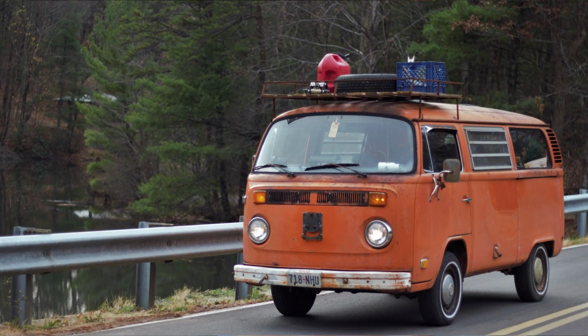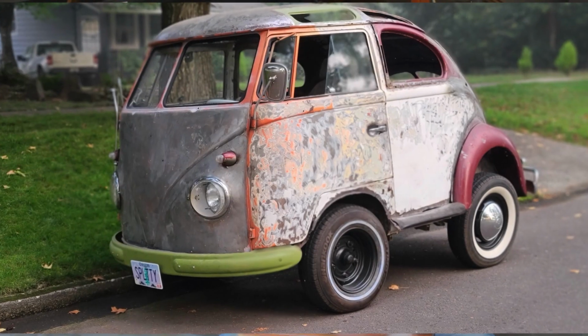I love the original look. I'm going with the original paint. I like things to look stock. It's not like I'm gonna put a spoiler on it and HIDs or something. Even though that's probably not a bad idea for lighting.